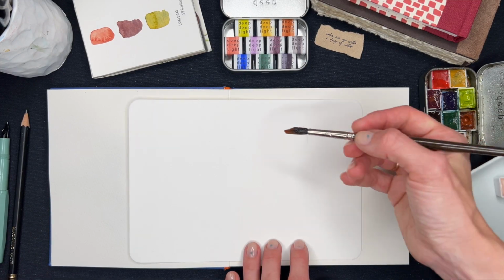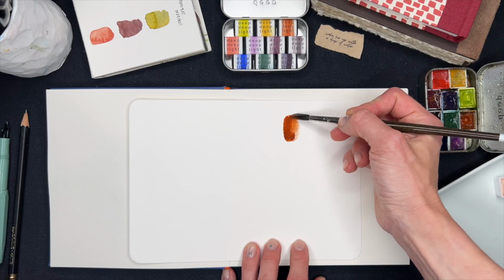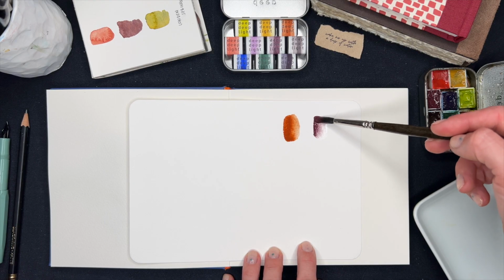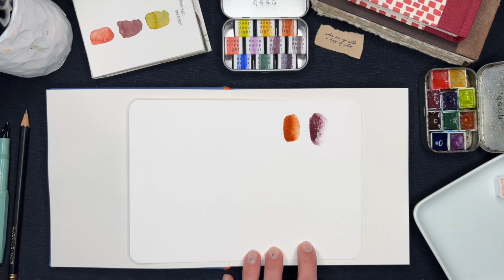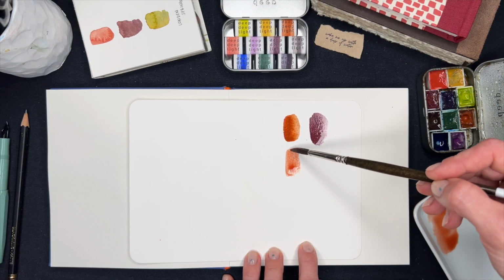Let me show you my palette. I will be using burnt sienna, rose ashes, and of course the mix of the two. I will also be using a bit of Curtis pink mixed with burnt sienna to have a bit more red-brown color and to shift my burnt sienna a bit to this reddish tone.